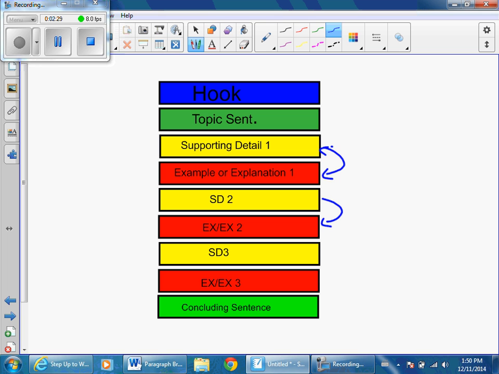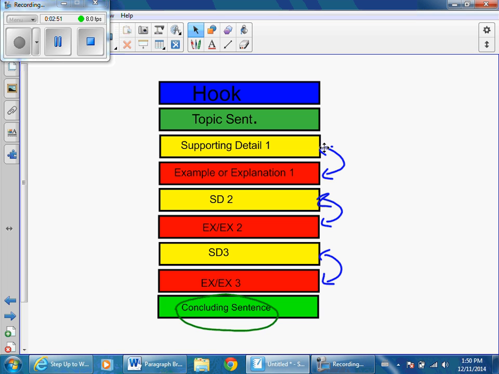And so they are, in essence, married, and each of them is in support of the other. And then lastly, obviously, is the concluding sentence. And that will do a few different things, including challenge the reader, summarize, encourage, or eventually spring the reader into the next paragraph. In the next section, we're going to actually take a paragraph, break it down, and compare it to this model.